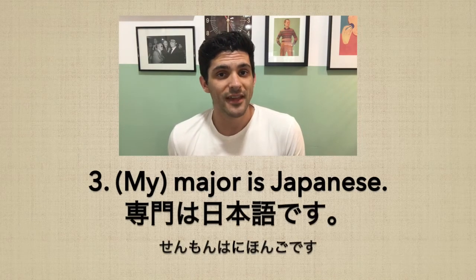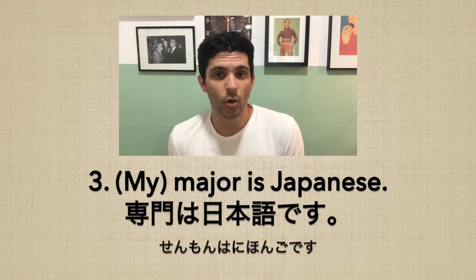And then one more new sentence, because throughout all these videos and this whole series, I want to start to build a narrative, right? So the example sentences that I give you in each lesson and the vocabulary you learn, it's going to be thematic and related, so that if you do follow these all the way through, you'll actually be able to talk about things and start to build a deeper core of knowledge. So the last sentence I'm going to give you is senmon wa Nihongo desu.